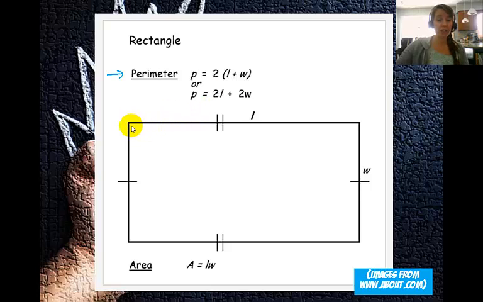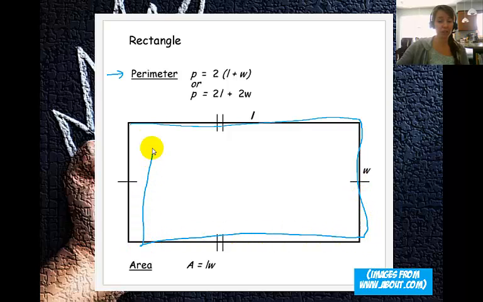So we could just add up a length plus a width, plus a length, plus a width, and that'll give us our perimeter. There are some shortcuts, so your formulas might look different. They might say, oh, just add your length and your width and multiply by 2. Or take 2 lengths plus 2 widths. Either way, you're adding up those 4 edges of that shape, okay?